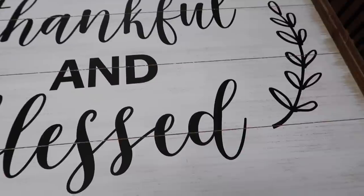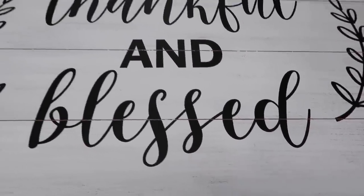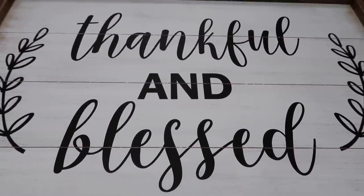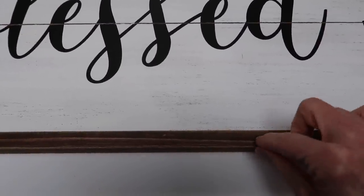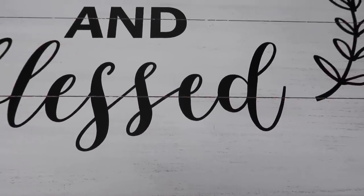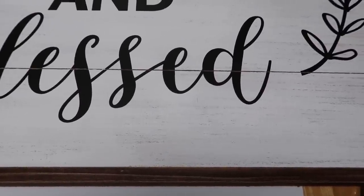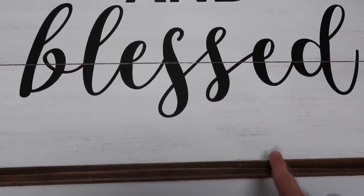So I have had this picture for probably 4 years. I didn't use it last year. I don't even know if I used it the year before that. I'm over it. I was just going to get rid of it, but I figured I might as well repurpose it and use it. I really liked the color of the wood, so I had tried to find other frames, and there was no sense in spending $30 or $40 for this frame, for something that I already have that I'm just going to be putting some spackling over anyways. And like I said, I really liked this color wood.